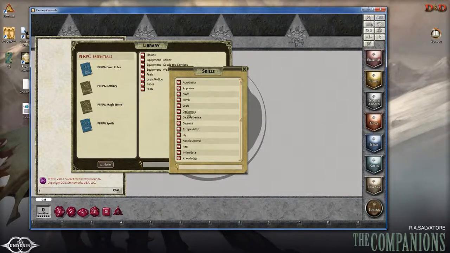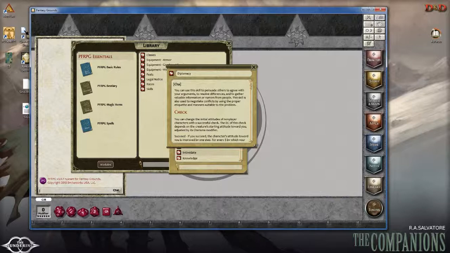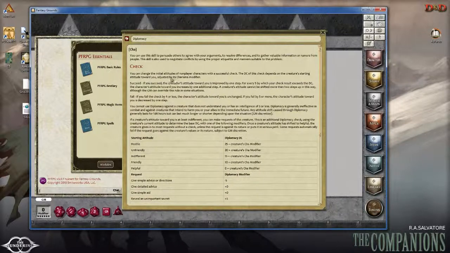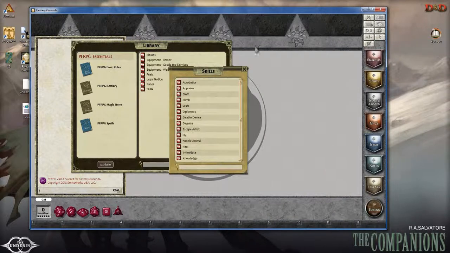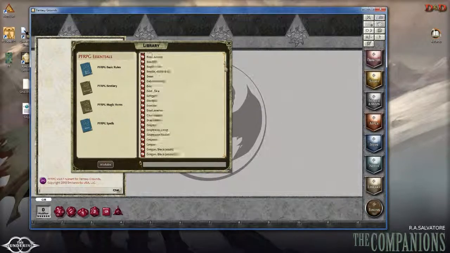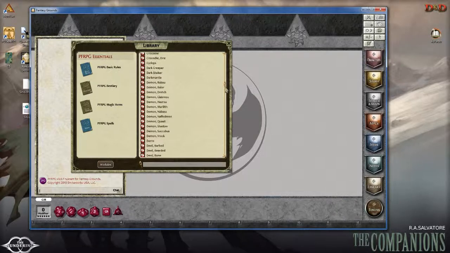Skills, same thing. Diplomacy. We can take a look at what that does. Of course, expand the windows open. If you're checking rules or want to double check something, all the rules are built into the actual game. And of course, what good RPG game would there be if we don't have any monsters to be able to put up against the bold adventurers?